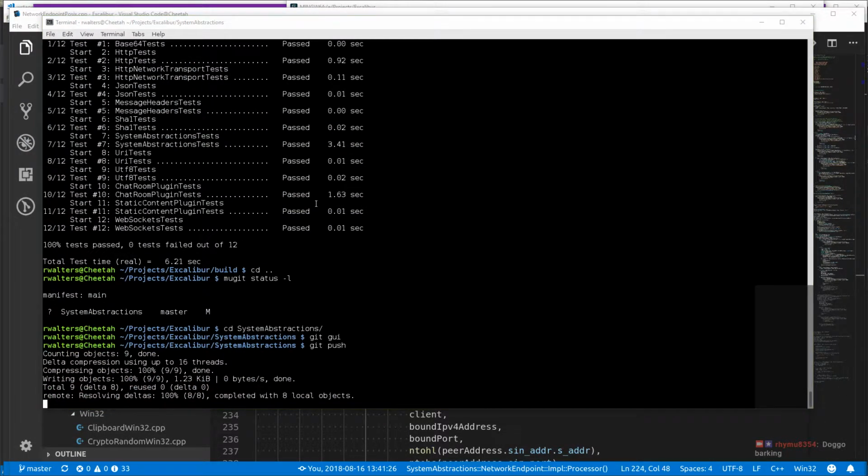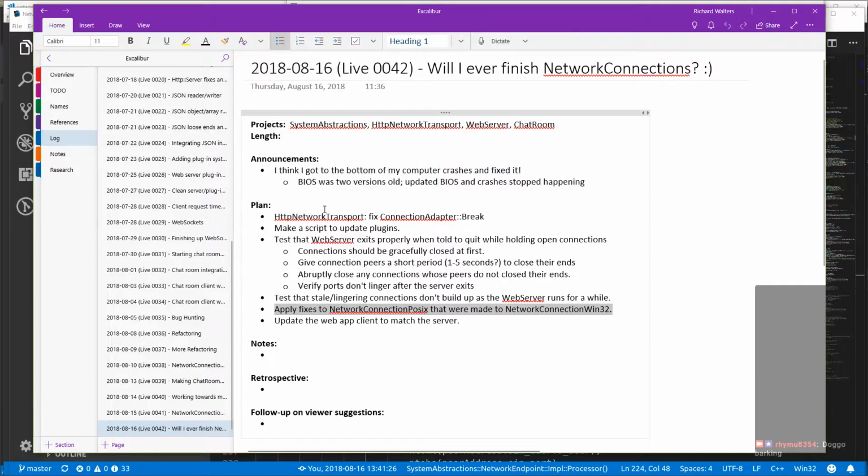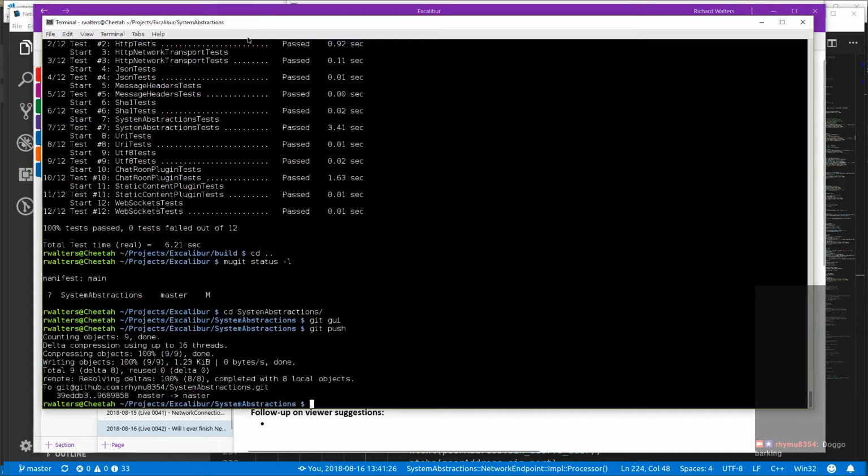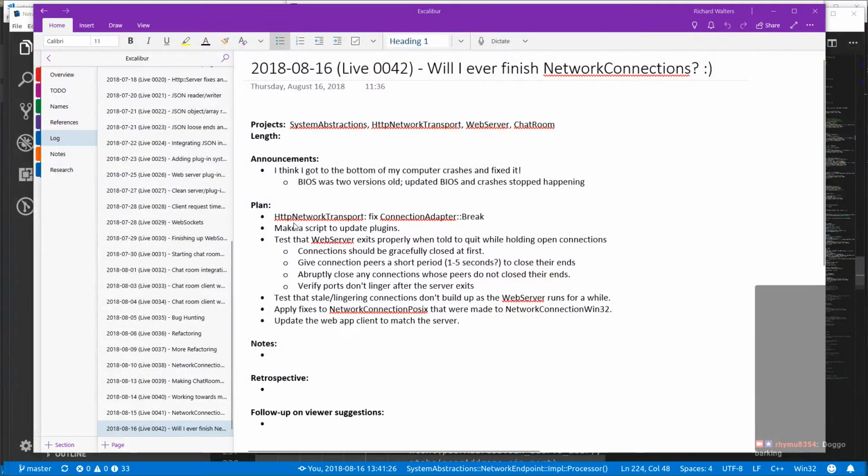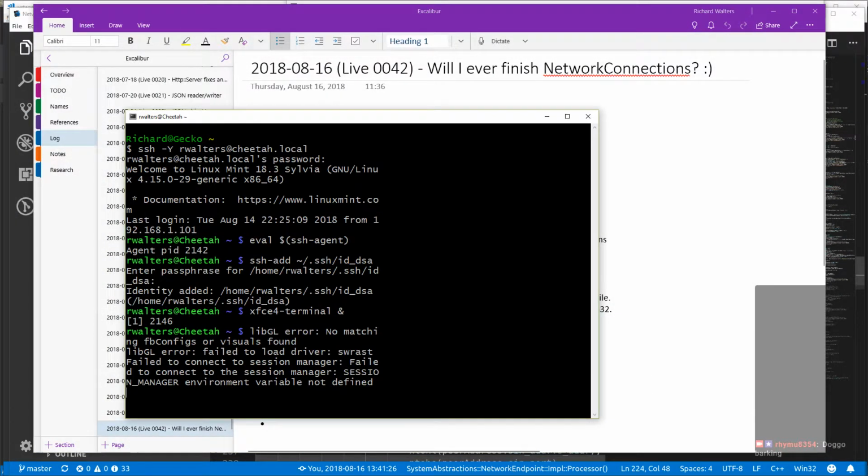All right, so cool. So I guess we're down to the last thing in my original list. Update the web app client to match the server. See, this will be a little bit more fun. We'll go back to Windows to work on this. So, goodbye Linux. We had fun. See ya.